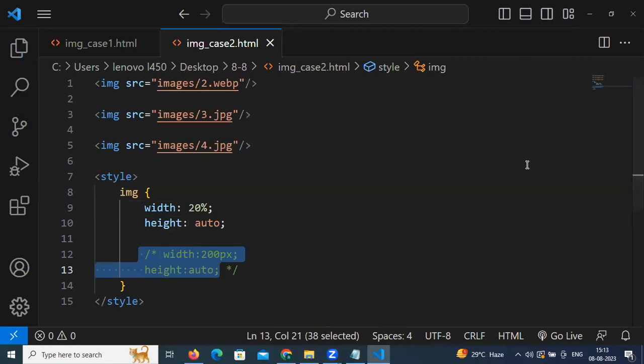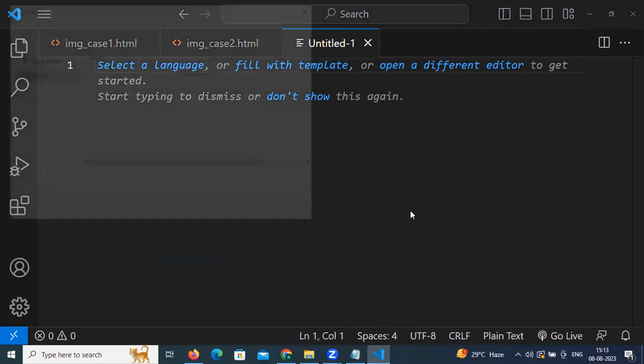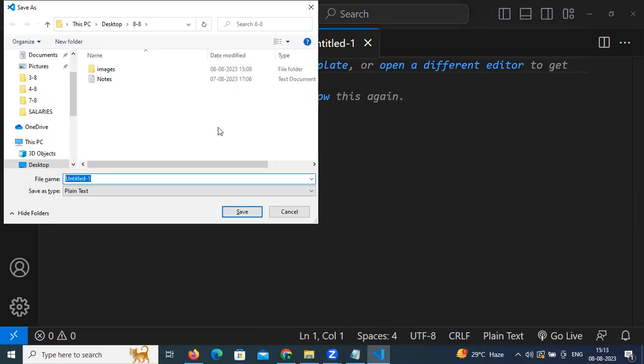But now my requirement is, I want to go for the third case. In the third case, the requirement is completely different. I need to create a new folder for HTMLs, all HTMLs in one folder and all my images in one folder. This is a rare case. People will not use this nowadays. Basically, this is an old kind of thing. And inside the HTMLs folder, I want to create a third HTML file.